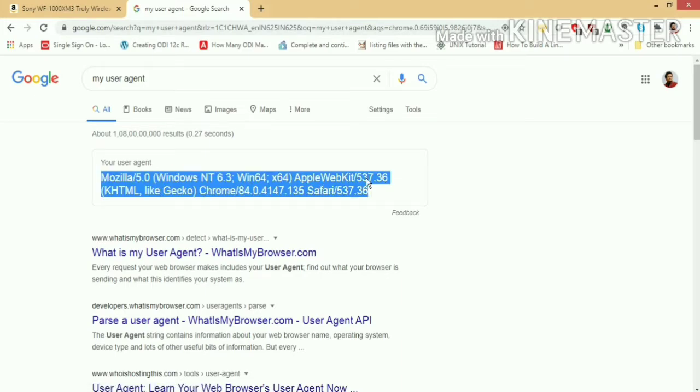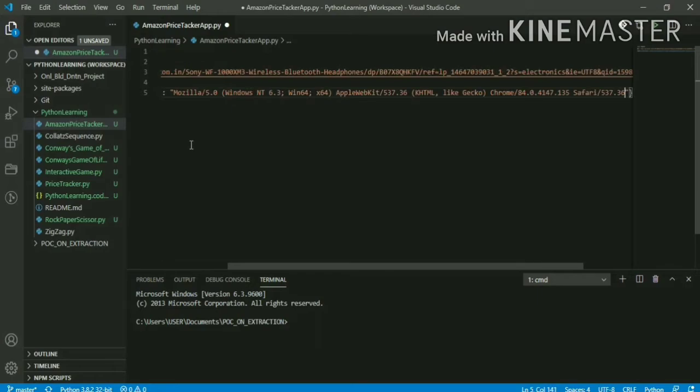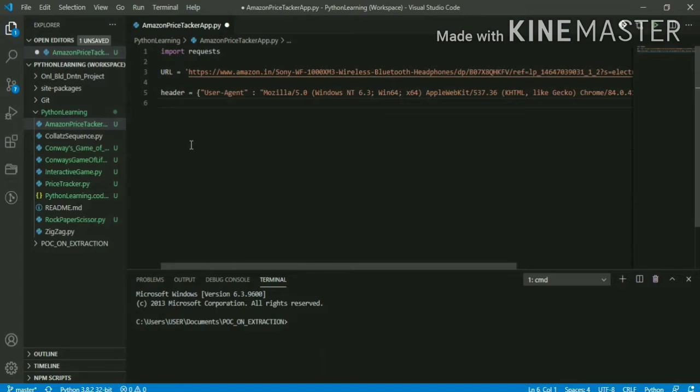You should provide this when you are requesting any page from any website, or in this case Amazon's website. Those of you who are familiar with JavaScript, a JSON file, you will find a similarity in the dictionary data type in Python. Anyway, so we have URL, we have header. Now what do we need? Okay, so that's all we need for now to retrieve the page information.